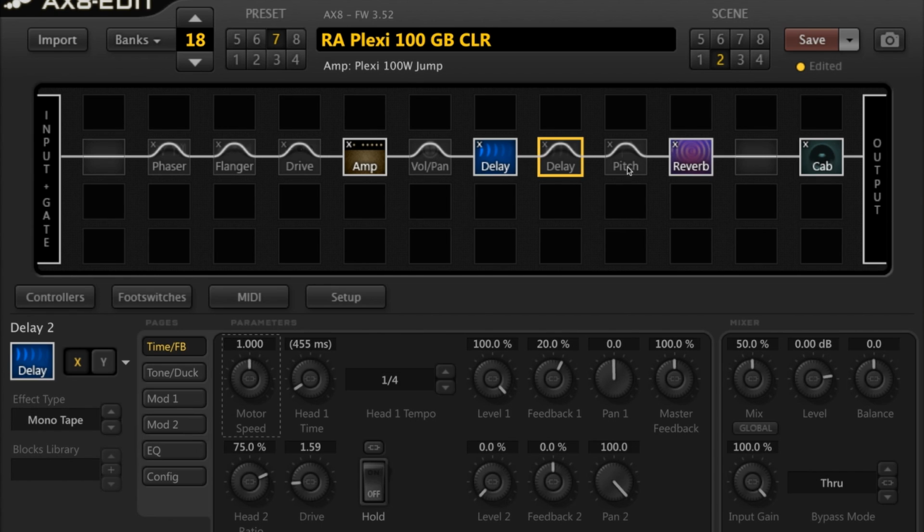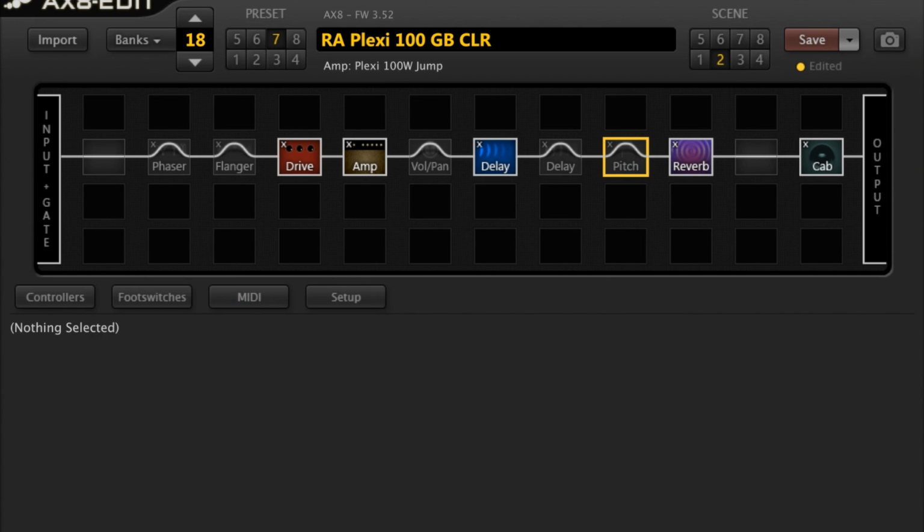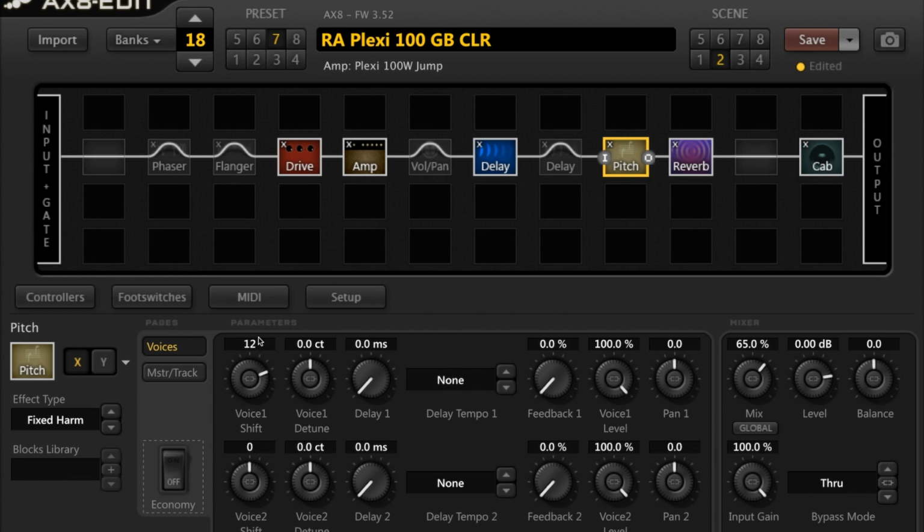And now I have this pitch set up here for songs like You Give Love a Bad Name and Never Say Goodbye. It's just an octave pitch. It's a fixed harmony. The voice 1 shift is up 12, which is an octave. I set the mix at about 65%. Is Never Say Goodbye. It's basically all I'm using as far as pitch goes for those two songs, and that effect is pretty prominent in those songs, and you know, the solo.